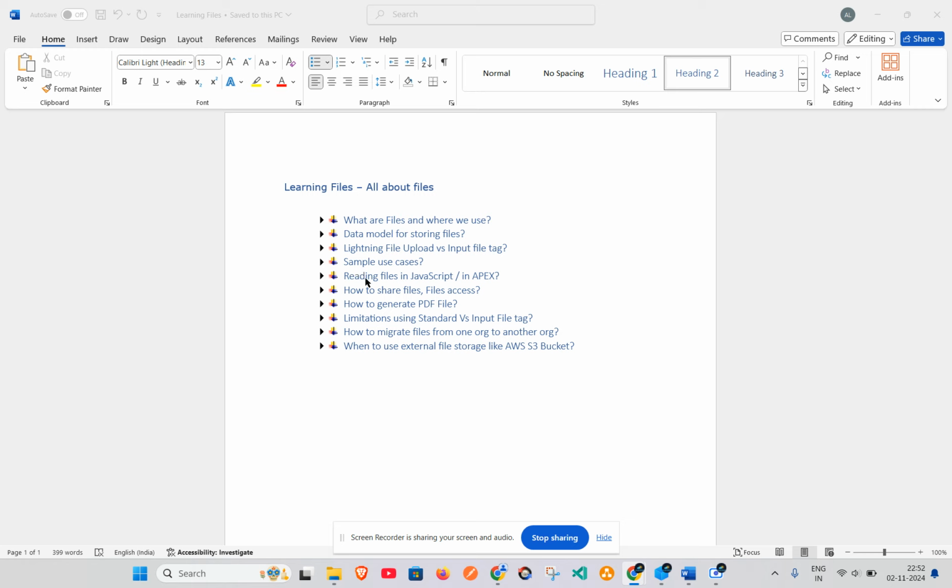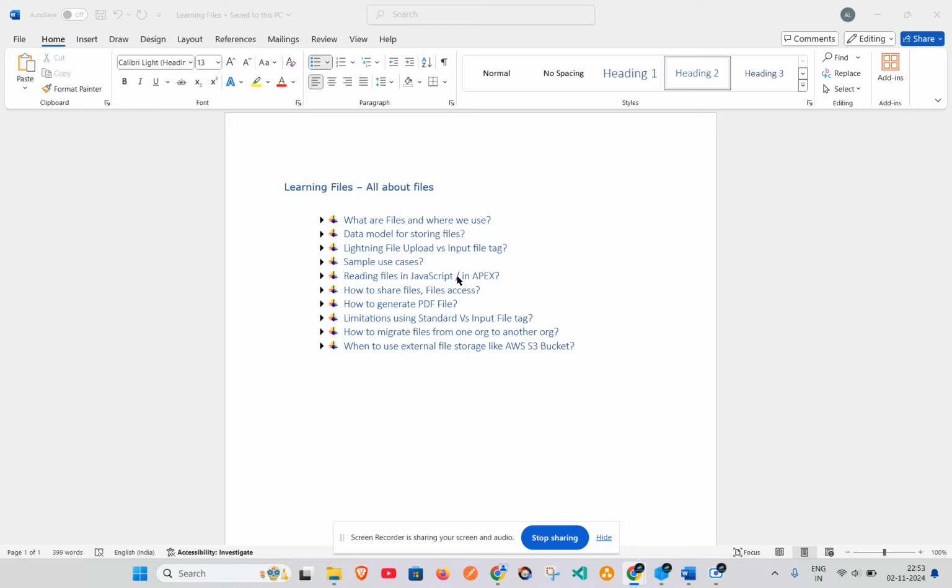The next important thing is when we upload files, if you want to do something by reading the files on the fly within JavaScript, and if it goes to Apex, then how to access that content, in which format the file data is being stored, what are the different types of files accepted, how to share files, how to manage the access of the file, right?